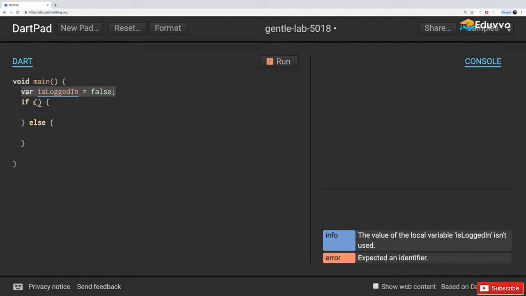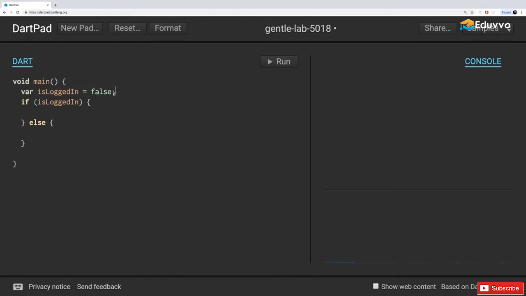Now, the condition here typically is one of two things. Either you're referring to a Boolean here, so to a variable that holds a Boolean, and then somewhere in your code you probably have a way of setting this dynamically, because of course this code snippet right now doesn't make a lot of sense, because is logged in is hard-coded to be false, hence you can never make it into this block, you would always go into the else block. But if is logged in is controlled somewhere else in your code, if it is set dynamically based on some user input or some other action that is occurring, then this here is a typical check.